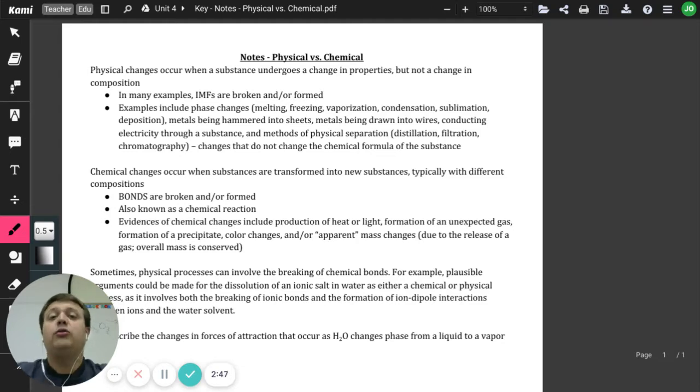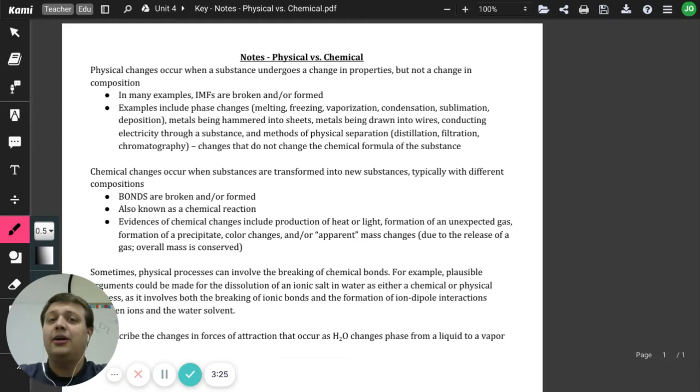Now, for a chemical change, we do need to be looking for our evidence for chemical change. And so your evidence are going to be things like production of a precipitate, or heat, or light, or an unexpected formation of a gas. We say unexpected because if I boil water, I expect to see a gas made, right? So it would be unexpected. So I mix two things together, or I decompose something like sodium chloride, table salt, and I get chlorine gas as a result, right? Another set of our chemical indicators would be color change.